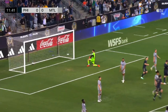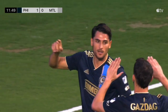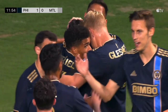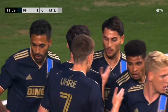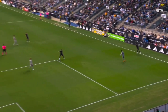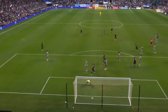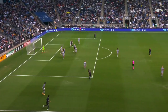But this is a world-class strike here by Julian Cranza. You cannot teach this. This is why I've said the last two podcasts that Julian Cranza is not long for MLS. You see many players in Europe attempt these kind of shots, and they don't go in because it's defended well or really good goalkeeping. Maybe the goalkeeping could have been a little bit better here. But still, this is a class goal — creating just a little bit of separation off of Bryce Duke to play this ball inside the defensive midfielder and one of the center backs, curling it around the goalkeeper.